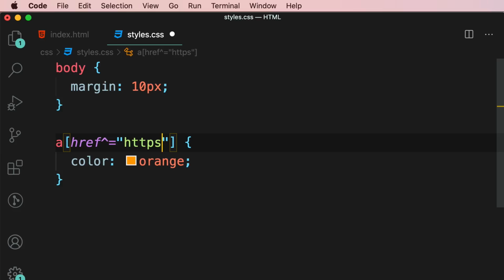We can also check to see if the attribute ends with a given value. To do that, use a $ sign. But we can also combine multiple conditions. For example, here I can type another square brackets and say the href attribute should start with https and end with .com. That's another way. But again, selecting by attributes is not really that common. Most of the time, we select elements by their type, ID, and class. So this is all about the basic selectors. Next, we're going to talk about relational selectors.